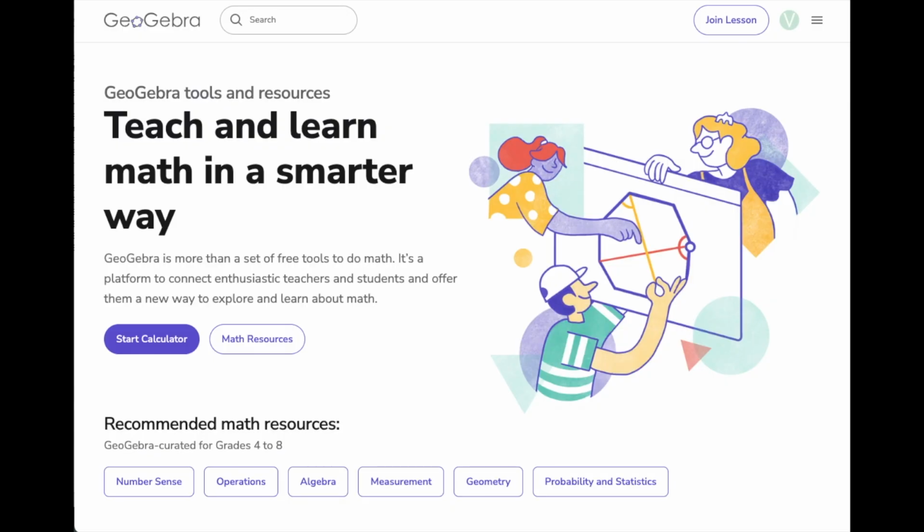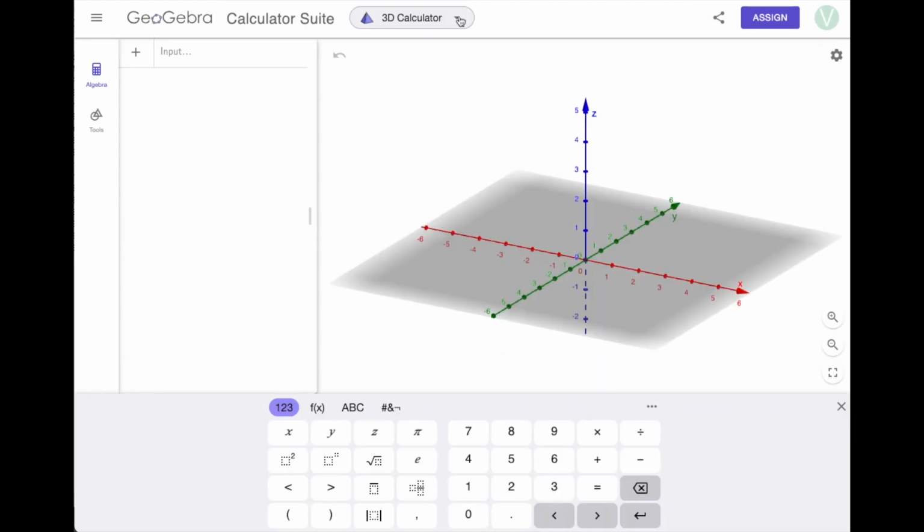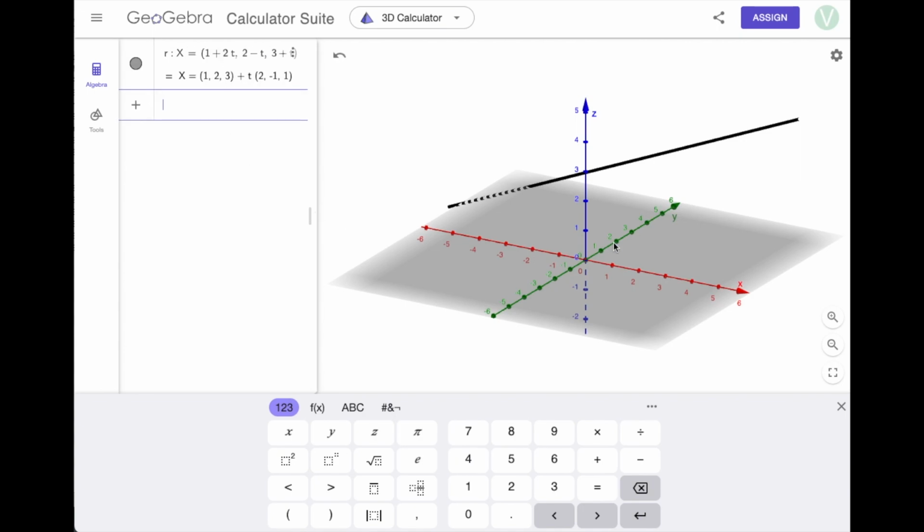Now, let's go over to GeoGebra to verify our answer. So here we are in geogebra.org. We're going to start our calculator, and if you don't already have it, you can select the 3D graphing calculator from this drop-down list. So now we'll simply put in our vector function that we're testing. We called it r, and lowercase letters are what we use to get vectors. So we'll just put in r equals (1 plus 2t, 2 minus t, 3 plus t), and then we'll close our parens here, and we'll see that we do end up with a line.